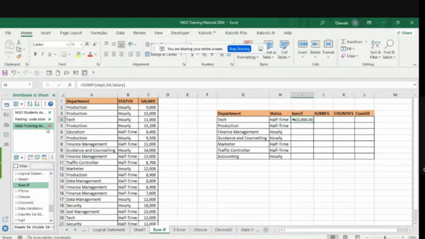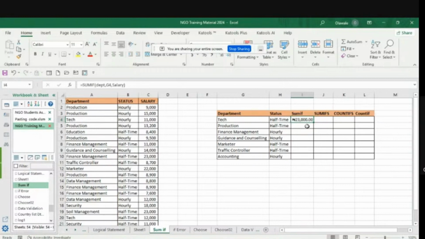So if you come to this table, if you look at row 4, you will see 11,000 naira. And if you come to row 20, you will see 12,000 naira. If you add the both together, you will get 23,000 naira. That's the meaning of sumif. That is, if they are in tech department.